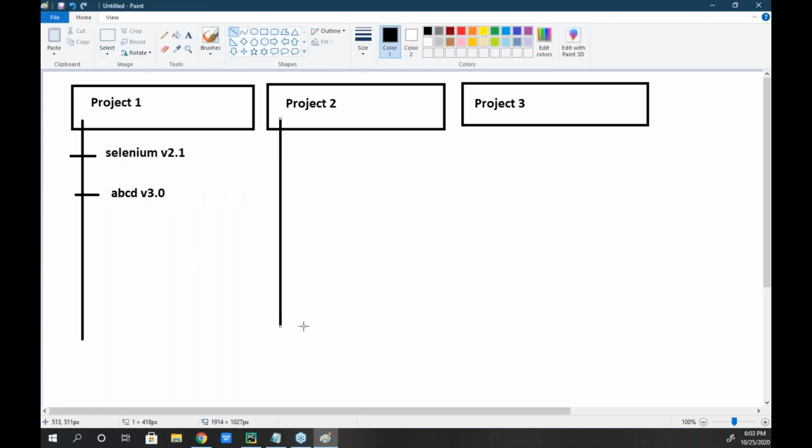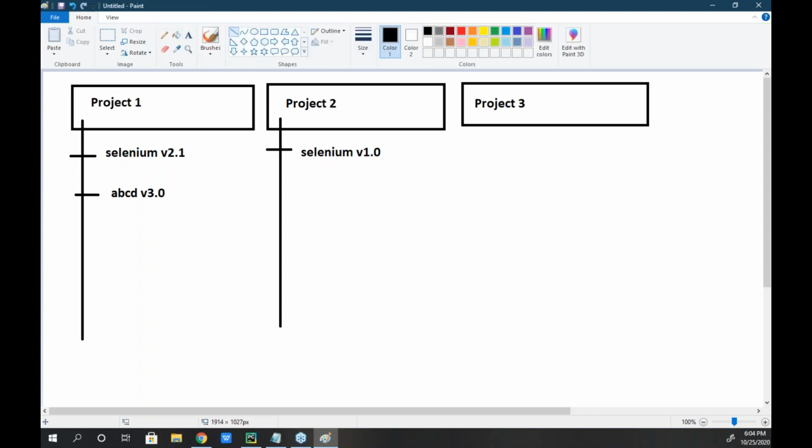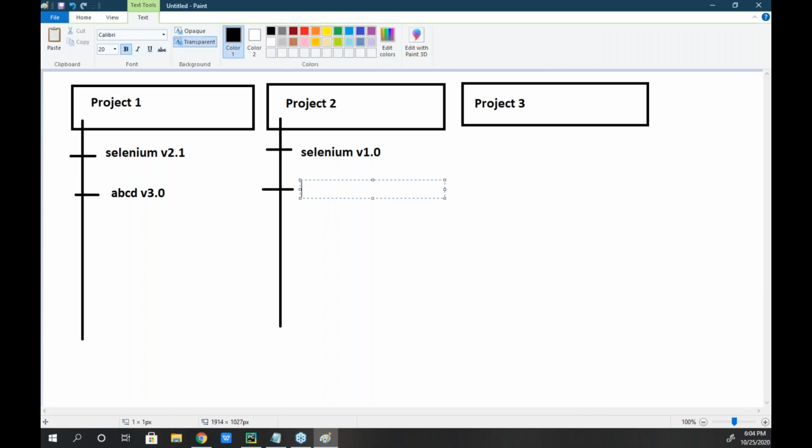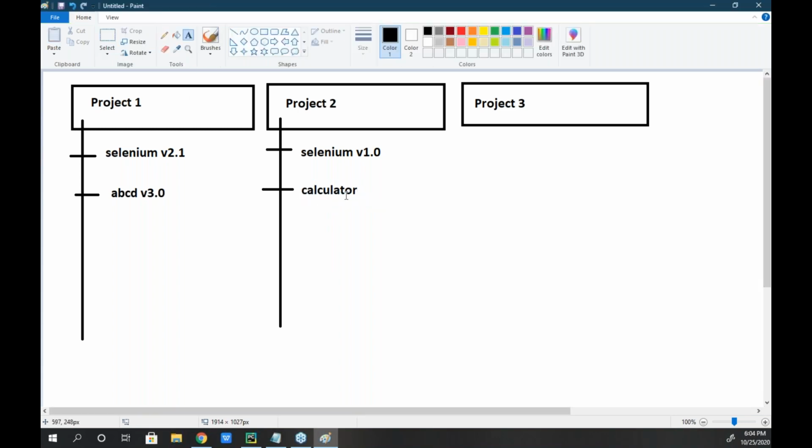Similarly, my project two works on Selenium version 1.0, and the other dependency it requires is, let's say, a PDF converter to execute the project. So there is a calculator library, the one we discussed yesterday. So it requires the calculator library.